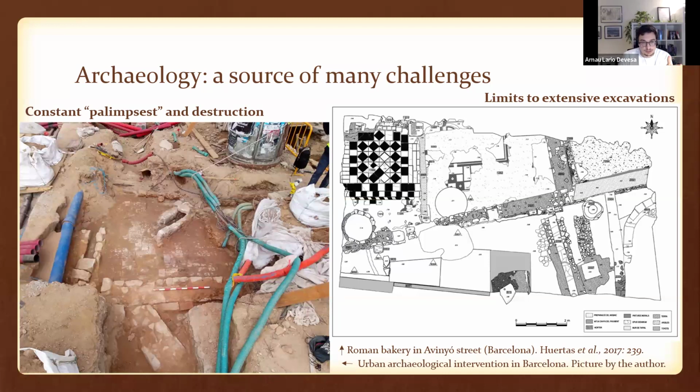Here I just present you, so you have a visualization of what I'm saying, a picture from a site I managed as a professional archaeologist a while ago, also in Barcelona. And this is one of the most well-preserved remains and sections of these public works, in a huge area that we were excavating. This is one of the most well-preserved structures, so you can imagine the state of the rest. And these remains are not even Roman. So imagine if there are Roman remains, how will they be and in which state?